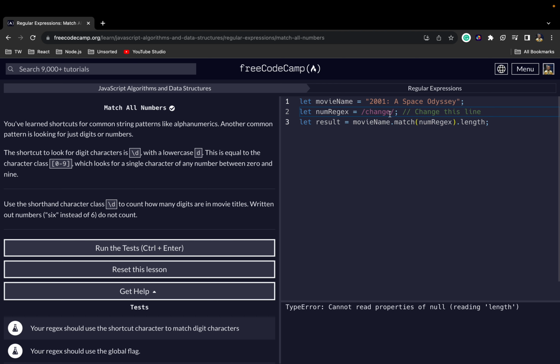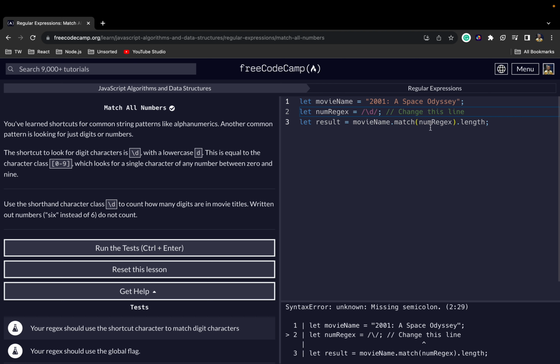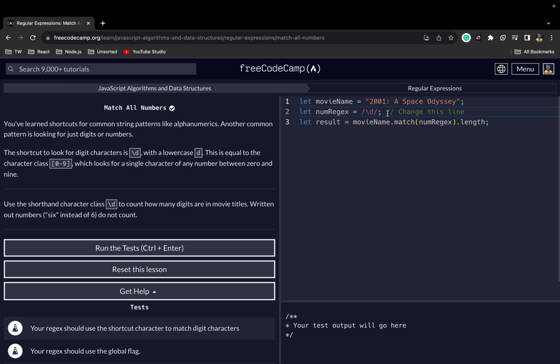So we just here do small \d, and let's bring our global flag. Let's do a console.log of results, and you see we have 4 because 2001, there's 4 numbers.